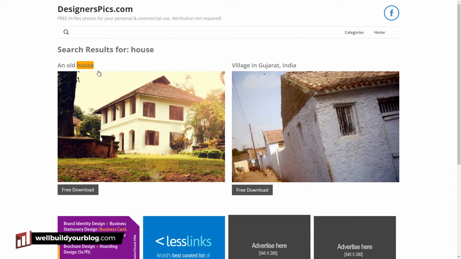Now, they don't have the biggest selection compared to some of the other ones I'm about to go through, but it is just a nice site that I wanted to share with you guys because it's a nice, simple, convenient one. No attribution required, which is one of the reasons I like this site. You can just take a photo, download it, and use it without referring back to anyone. Of course, you do have the option to do that if you'd like, and that's probably good occasionally if you find a real killer photo. It's always good to pay a bit of credit.